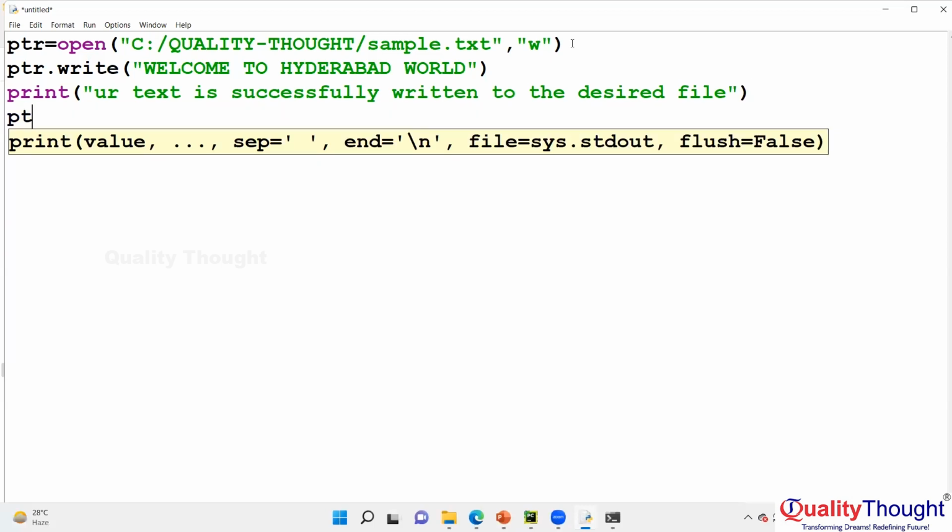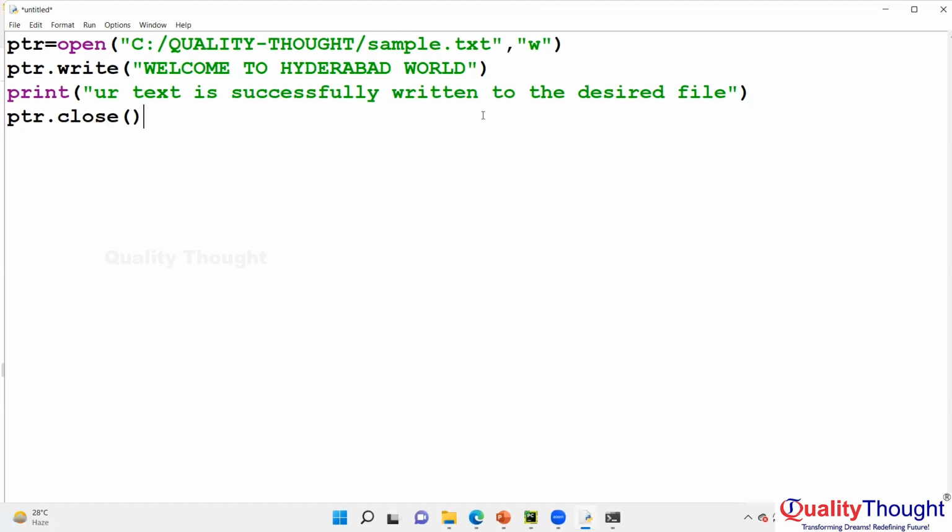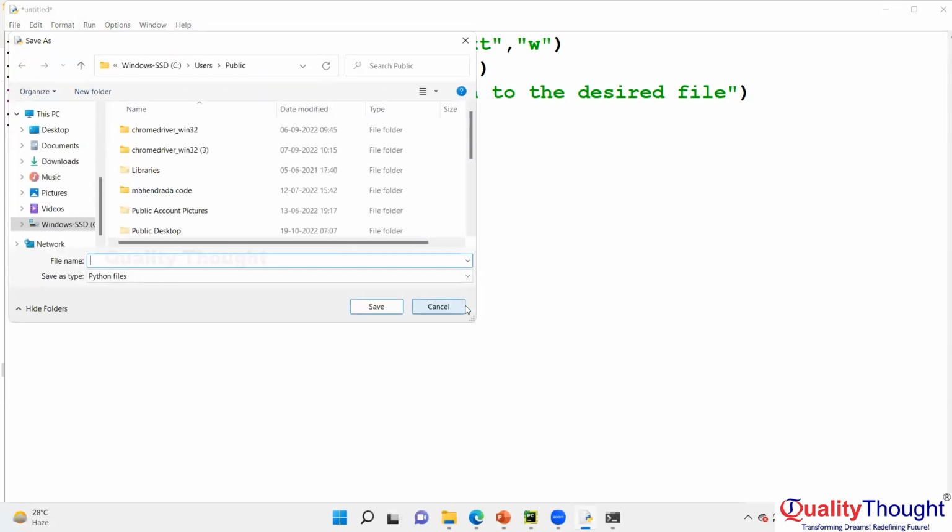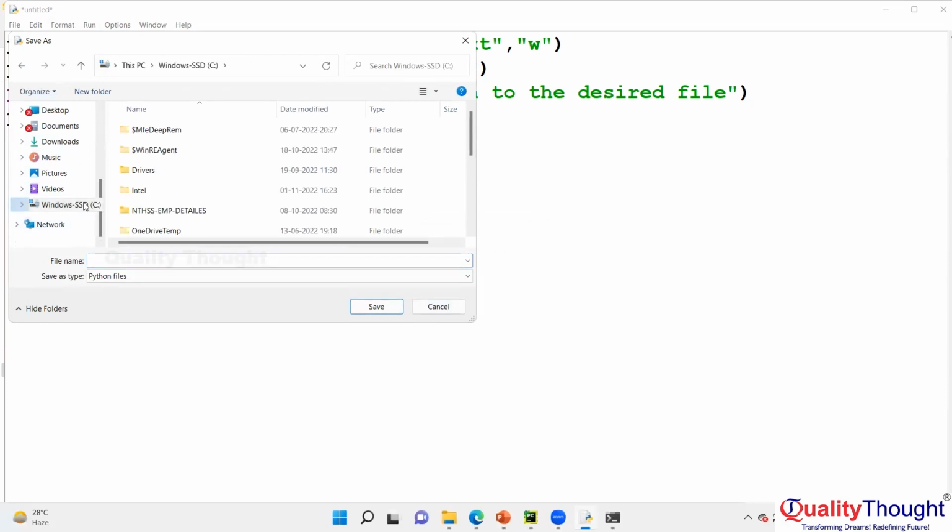After confirmation, let me close this file. I'm going to call a function called close. Because for security reasons, certain confidential information might be stored in the computer. If we call the close function, it automatically gets closed. Yeah, let me run the file. Let me execute. The file name I'm going to store somewhere else. So where I'm going to store: C drive, C users, and VB in public.